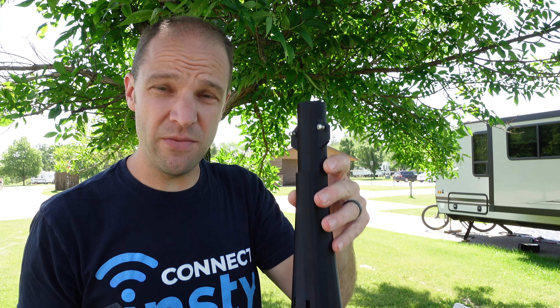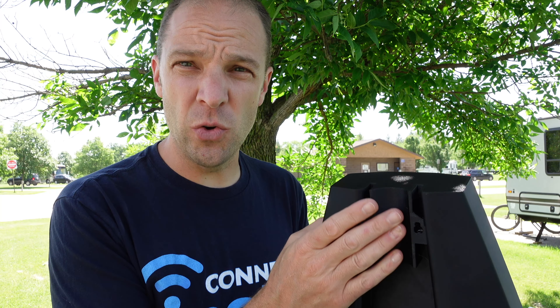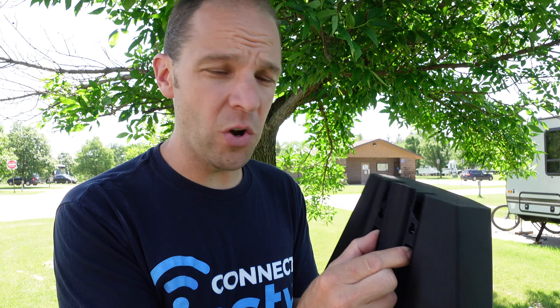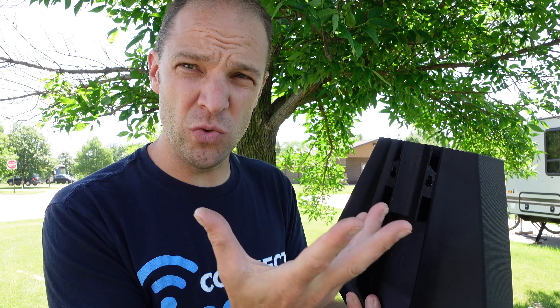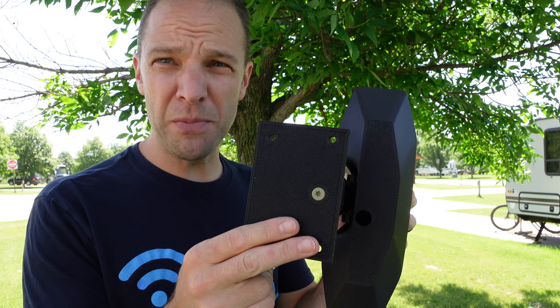The next option is our mount post, which is for the cloud wings antenna. This allows you to mount it on a flat surface like the roof of your RV, or some people mount it on a vehicle — it matches up to the cloud wings like this. We also include a couple of zip ties to attach it to the mount post. We made this optional because there is a round pole flange on the back of the cloud wings and the 4G angel wings, so you can mount it to anything about one to two inches in diameter.